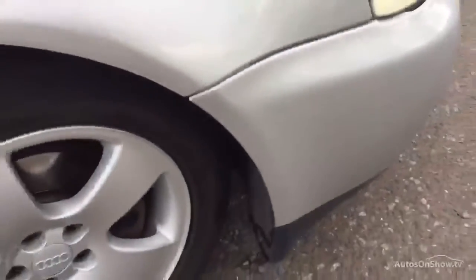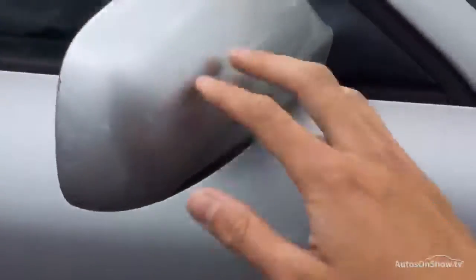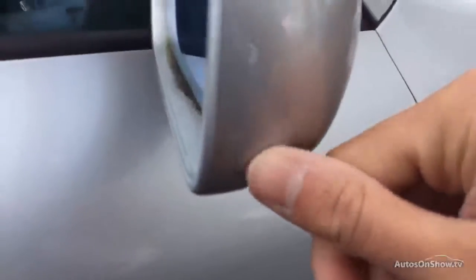Looking down at the offside of the vehicle, looking down at the bodywork, I can see a slight dink on the driver's door, but apart from that I can't see any other dinks or dents down there. Offside front arch — just some light scratches down here, we'll need a polish. Apart from that it's looking pretty well. Driver's mirror — just one or two minor stone chips, and again some scratches that'll just need a bit of a polish.